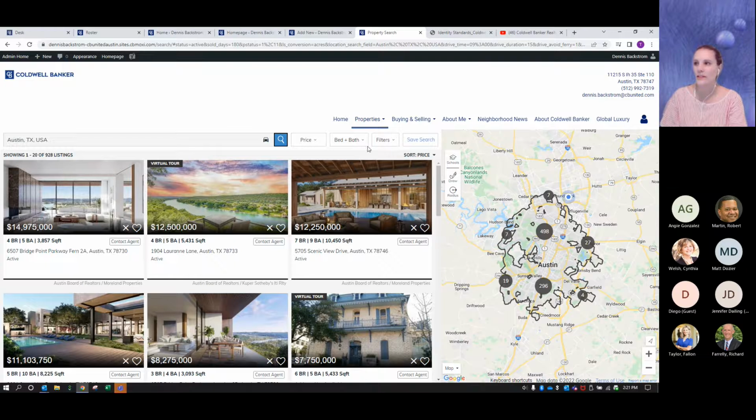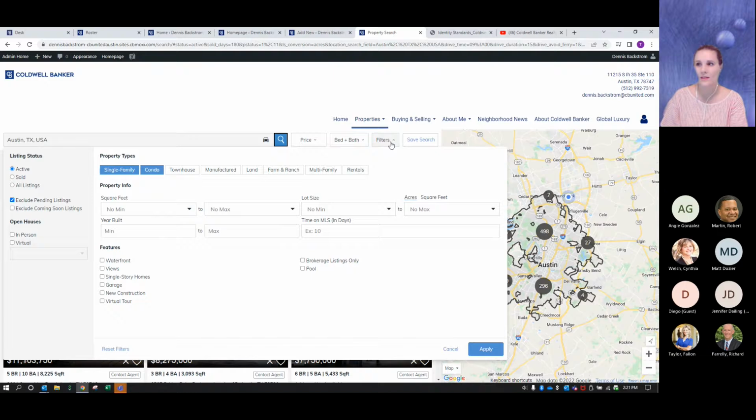What I can do is find the filters button at the top of the screen. And when I click it, I get all my filters to narrow down my search criteria. On the very far left, there is an open houses section. I'm going to click on in person. And then from the drop down, you can actually select when they take place. I like to do this weekend because I think most open houses are on the weekend. You can also do this week. So pick one of these options.